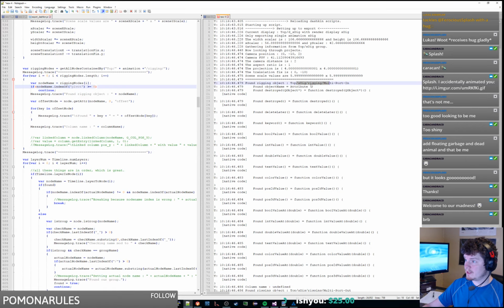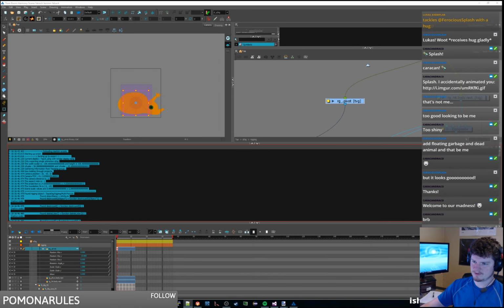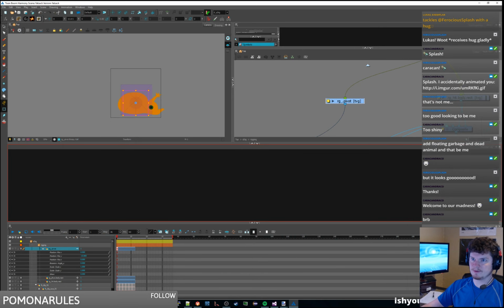Alright, so we got rigging multiport in. I printed out everything I did not want to print out.